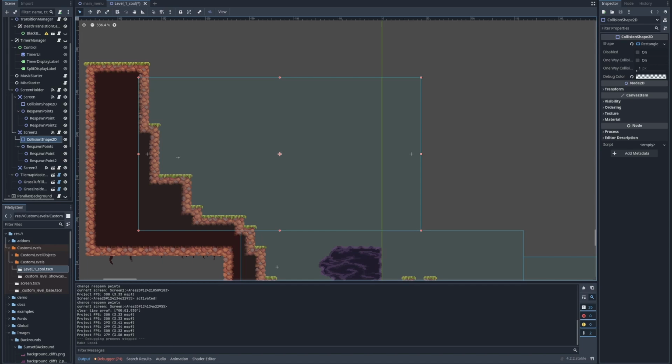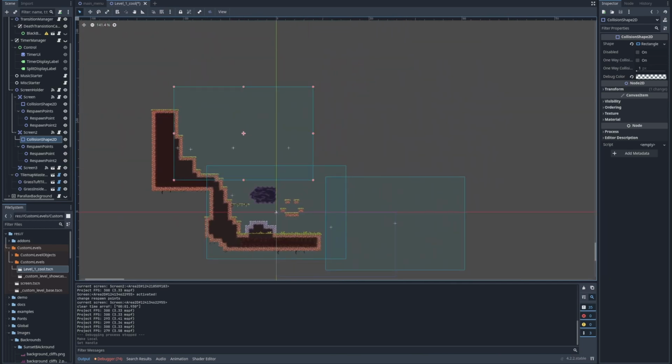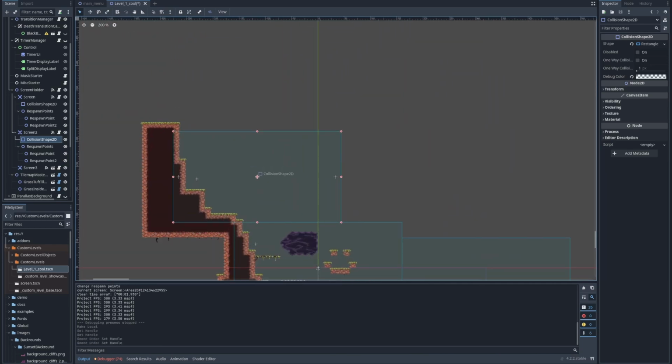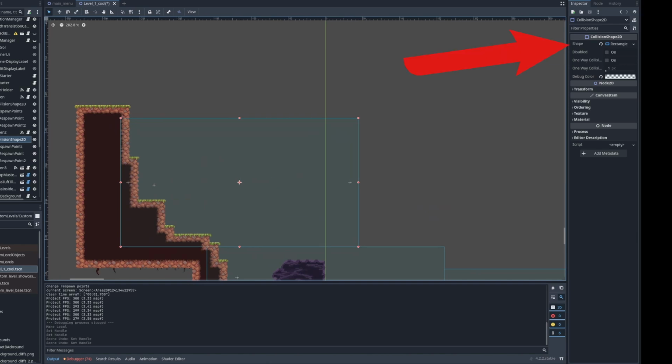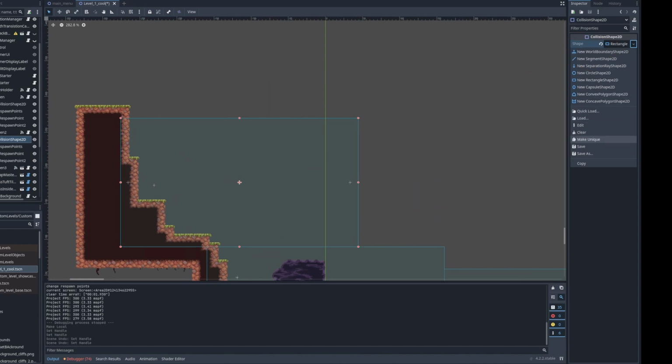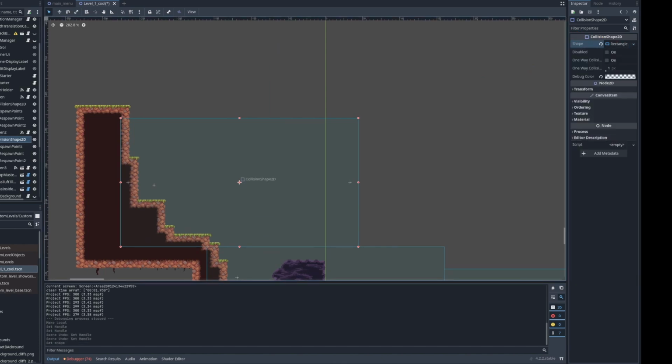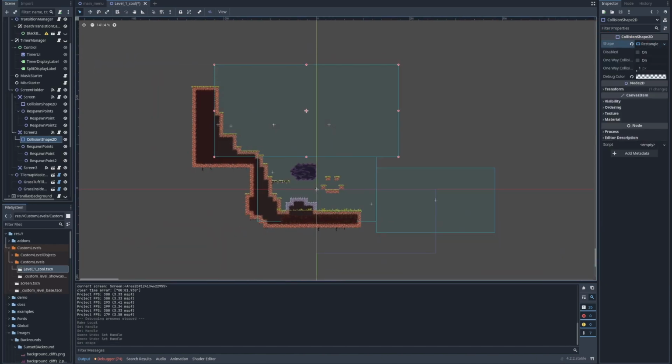And so you could just take the corners and drag it, but you could see that it affects all the screens, so they all change size. Not ideal. So what you have to do is go over here to shape, which is rectangle, press the little arrow on the side, and press the make unique button. And now it won't. Now you can adjust it however you want. So you can make a huge screen. You can make it smaller than the screen resolution, but it'll just bug out, so I don't recommend doing that.